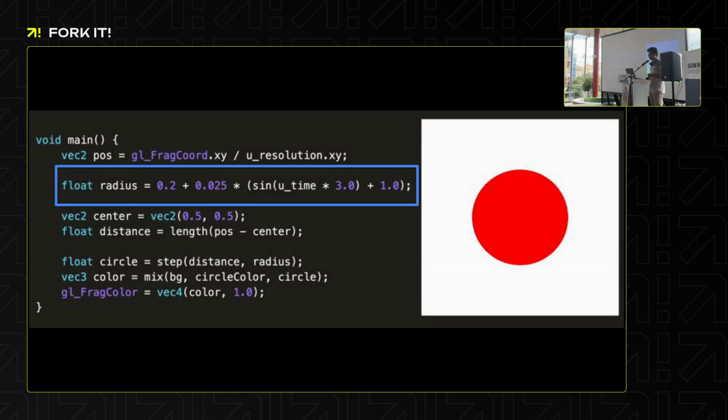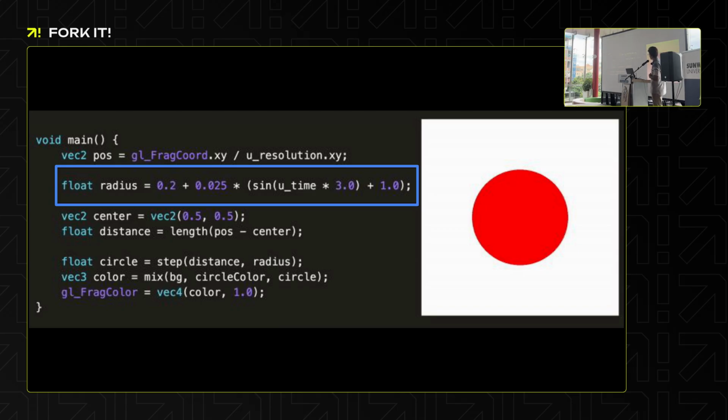Okay, now let's try to make some animations. Let's combine both things that we've learned. We did some animation with color using sinus earlier. Let's see now how we can use this to make some pulse animation and some scale animation to the circle. As you can see, this animation here.